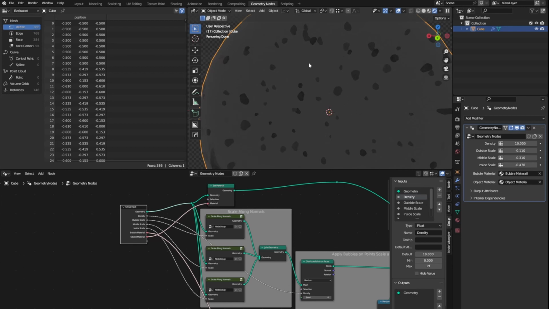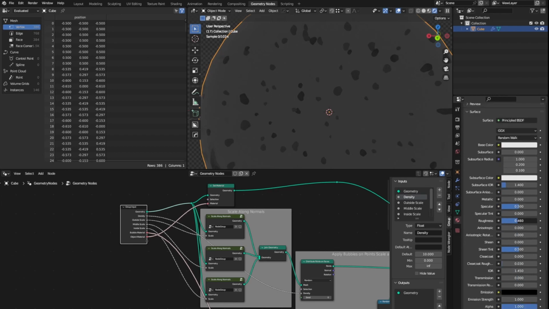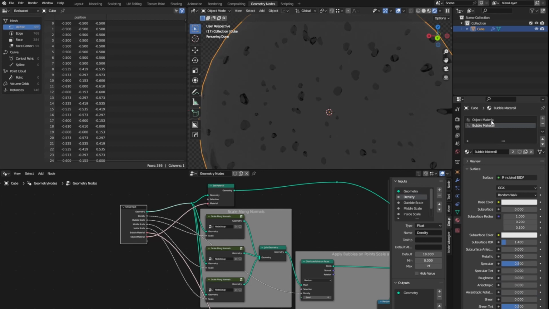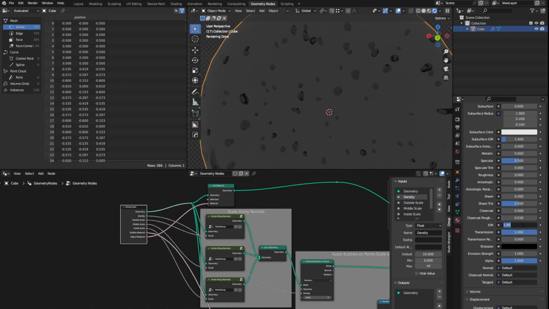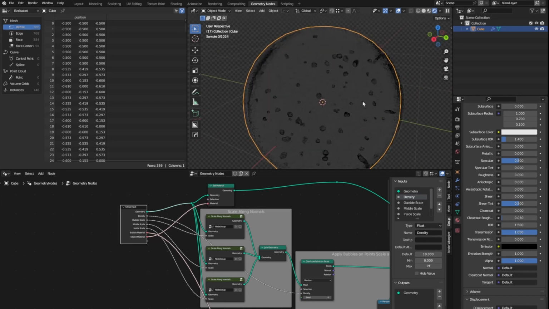Remember, air bubbles are just trapped air inside of some ice or whatever substance you're looking for. So we'll go back to our materials tab here and change our bubble material almost to the same thing. Turn that roughness all the way down, transmission all the way up, except this time we're going to change our object material to have an IOR of 1.5 because that's the traditional refraction of glass. Refraction just meaning how much an object or material bends light. So if the IOR is 1, then we see through it like we're looking through a vacuum, and if it's 1.5, then it bends the light a little, and you'll see that in the bubbles.